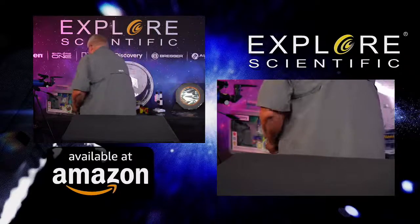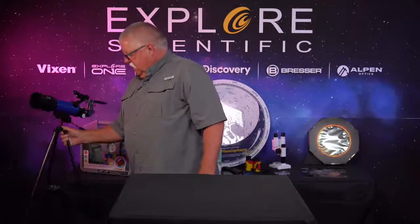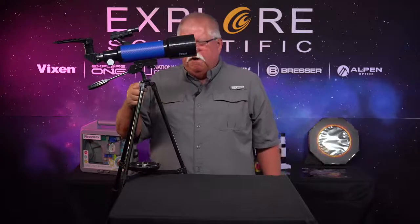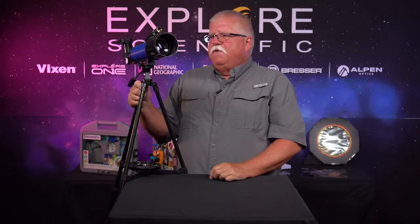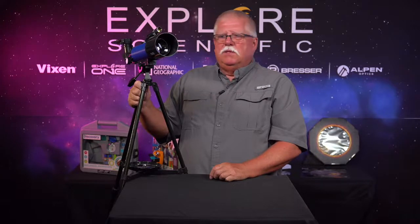So we've gone from microscopic stuff. Now we're going to go into big stuff that's so far away it's microscopic. That's where a telescope comes in. Over in the carousel, you're going to see this is the CF400 blue carbon wrapped telescope.